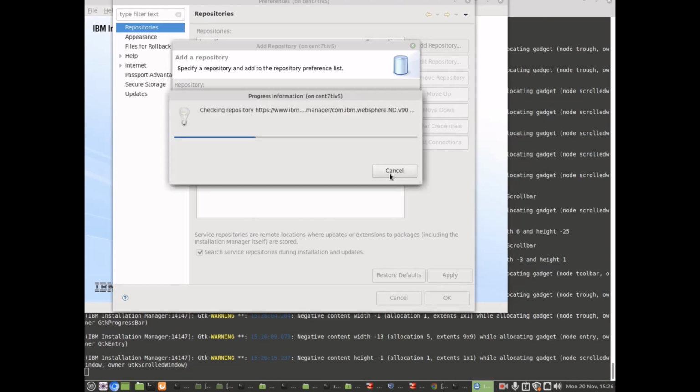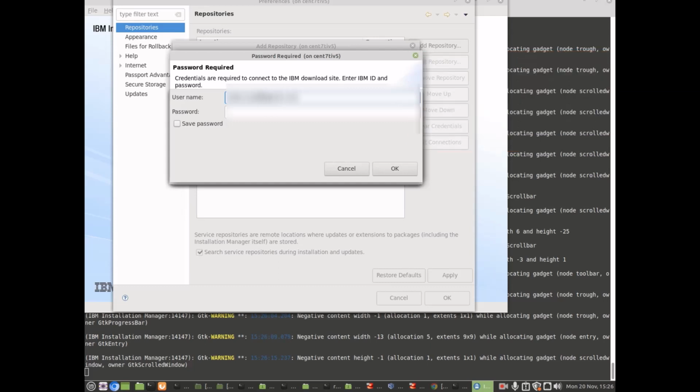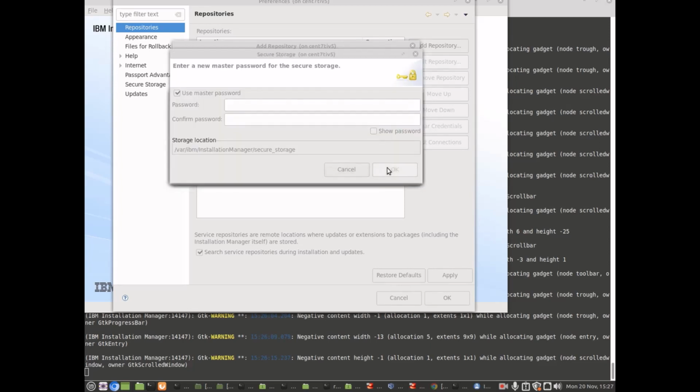So this is a network repository, so we have to specify the username and password. Also click on save password and click OK. We don't need a master password, so uncheck that and click OK.